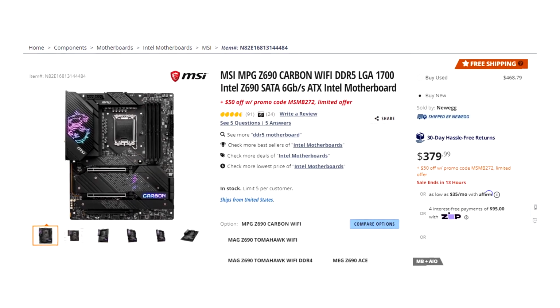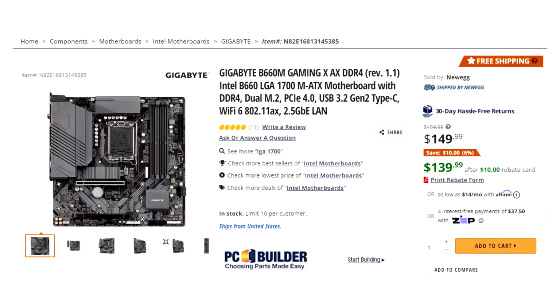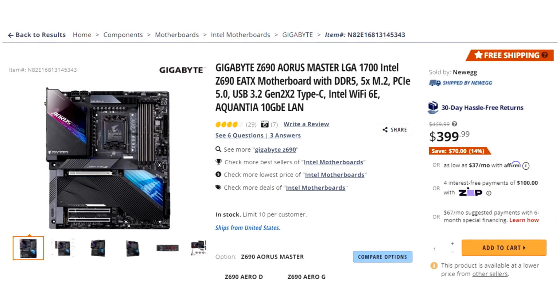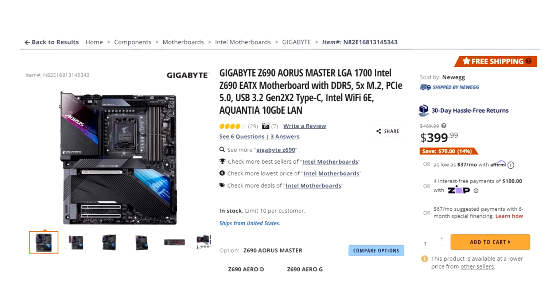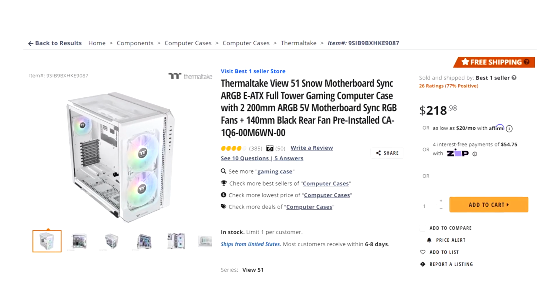Alright, now we know which type of motherboard socket we should choose, but what about the form factor? Well, there are a few common form factors that you can find, like the more standard ATX motherboard, which will fit your mid-size case, while the smaller ones like the micro ATX or the even smaller mini ATX will fit really well for your compact build. But that's not all. The eATX is an even bigger one compared to the normal ATX, which fits your full-size case.